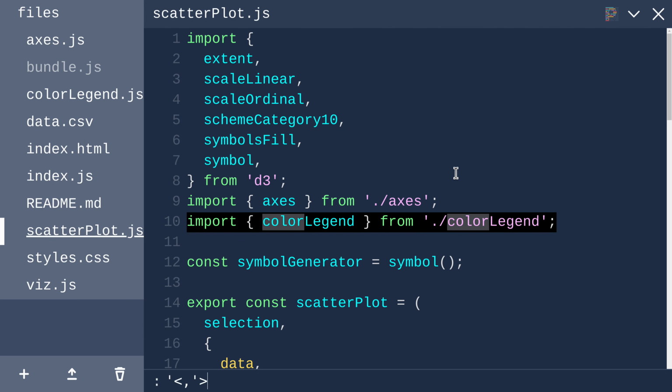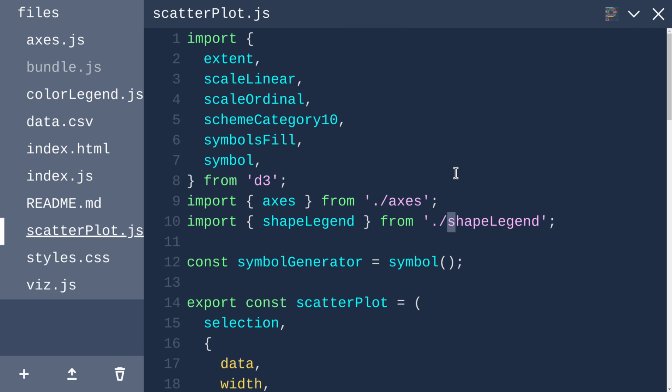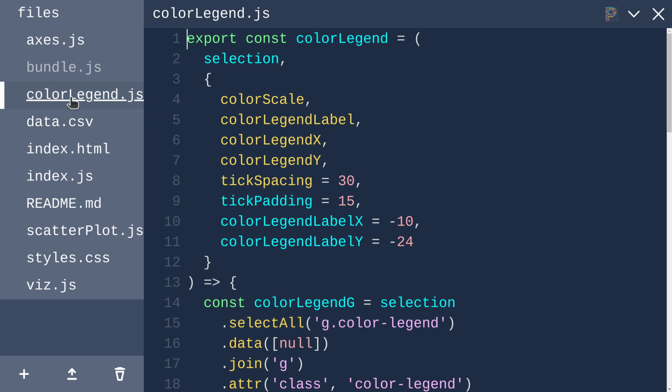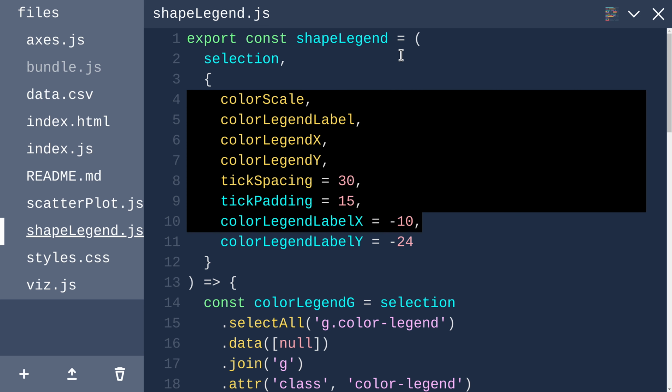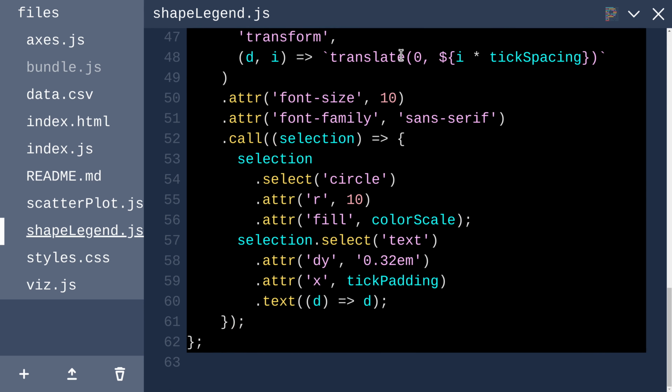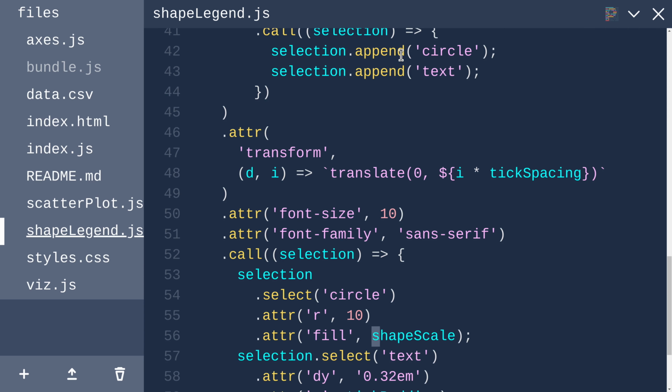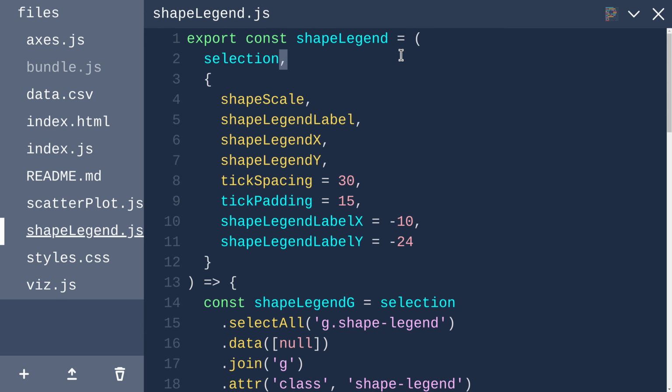And then I want to do the same for this import. And then I'll rename color legend to be shape legend. Change its export here. And then, actually through this whole file, we should change color to shape. So now all of our parameters have shape.